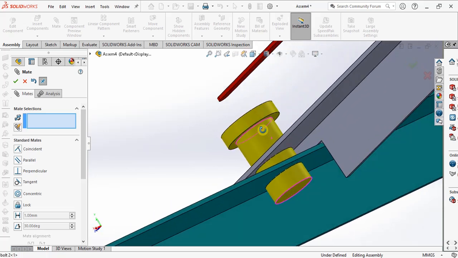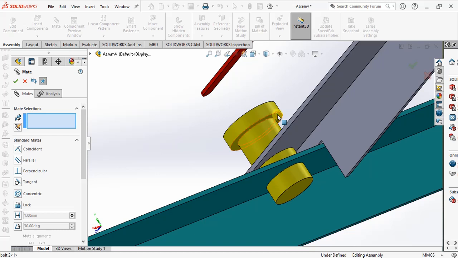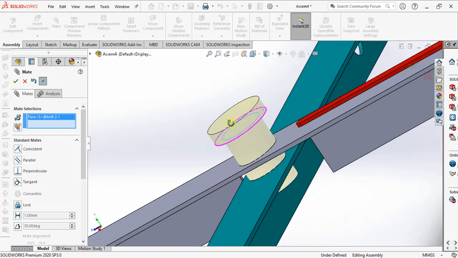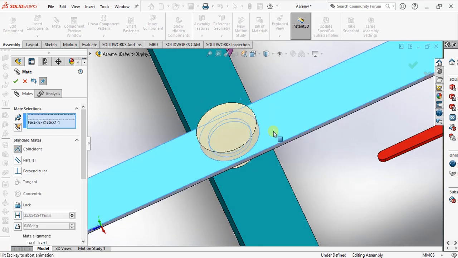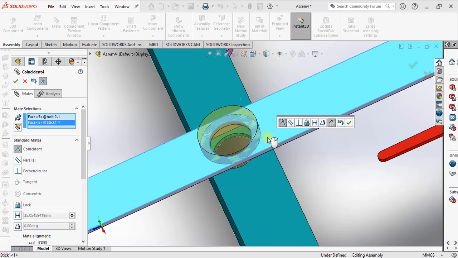And over here I am going to push this fastener inside the frame by making the two surfaces coincident to each other.